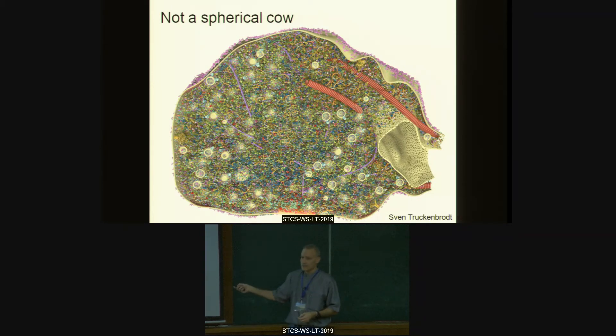Now, the brain is not a spherical cow. This is a marvelous and I find terrifying image by Sven Druckenbrot and his colleagues where each of these, this haystack stuff are proteins. The little balls are vesicles, which are little globules of chemicals. All of the pink things are receptors of various kinds. These are structural proteins. And that is the synaptic release site. So this whole thing is half a micron across. This is what your brain is working with. This is the computational engine underlying this.